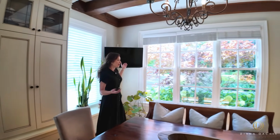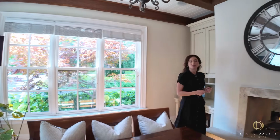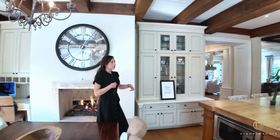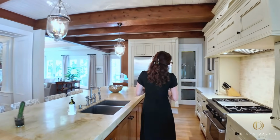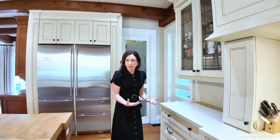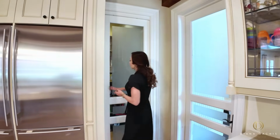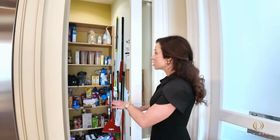You've got a wall-mounted TV to keep you up to date with the news if that's something that you watch in the morning. Perhaps you want to catch up on that at night. There's also a workstation, and that pretty much covers the kitchen space. There are a couple more features that I do want to highlight, which is the toe kick activated vac down there. It keeps the kitchen clean. It's always a functional feature. And then behind this pocket door is a walk-in pantry that's quite spacious. You've got shelving. We always need a ton of storage space.